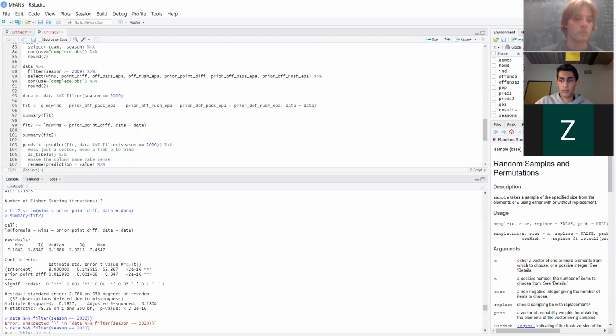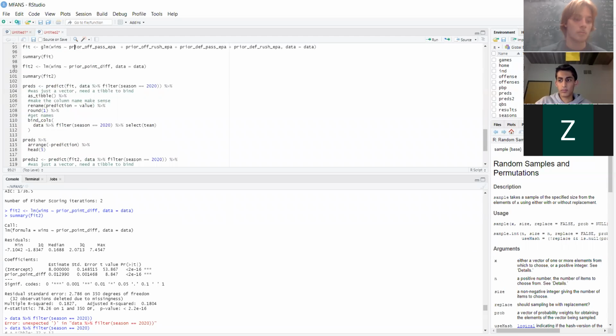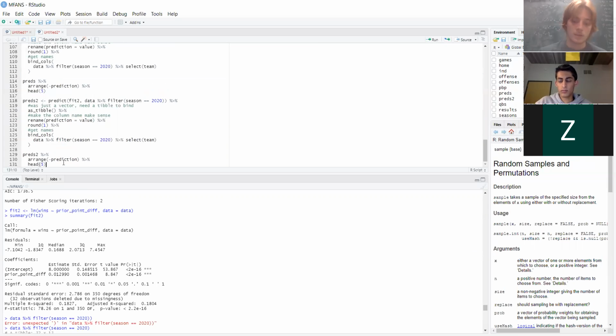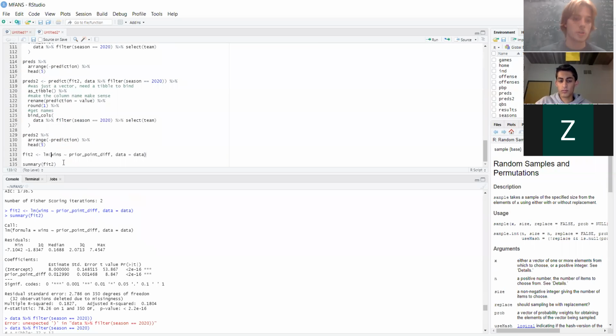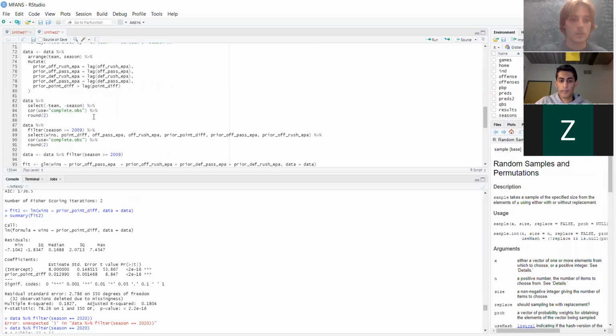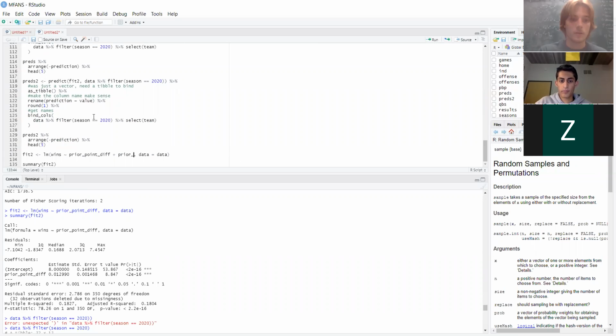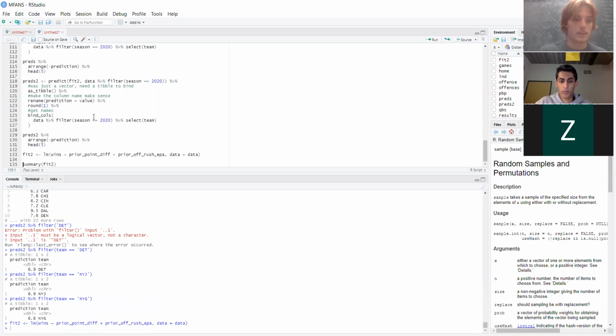And actually, we can use what we learned earlier and say, okay, how about we just look at point differential and how good their rushing offense was, and see if that's any better. Prior off rush EPA. Okay, and let's see how that does.